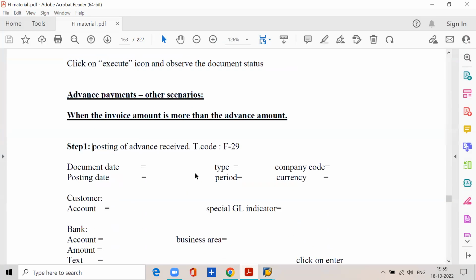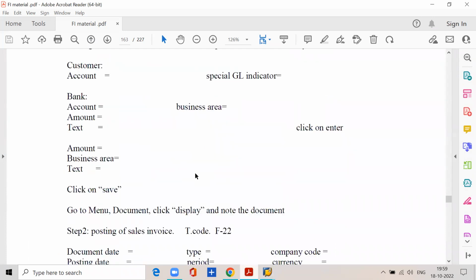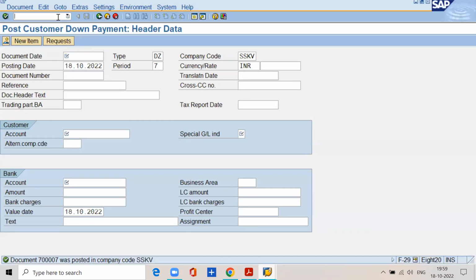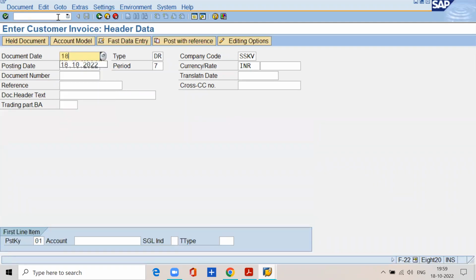Now, invoice is more than the advance amount, right? So let us post one invoice with the amount more than advance. Posting of sales invoice, F-22. Document date is 18/10/2022. Type is DR. Company code SSKV.